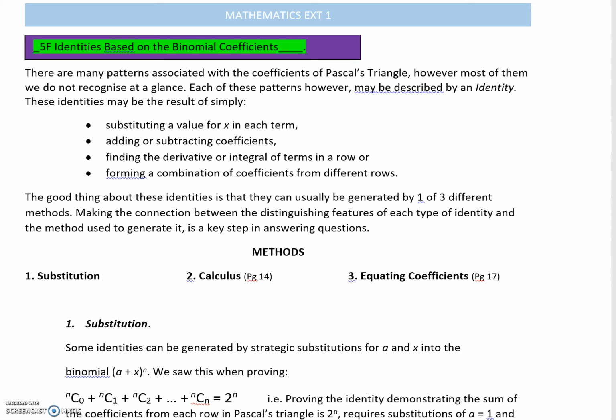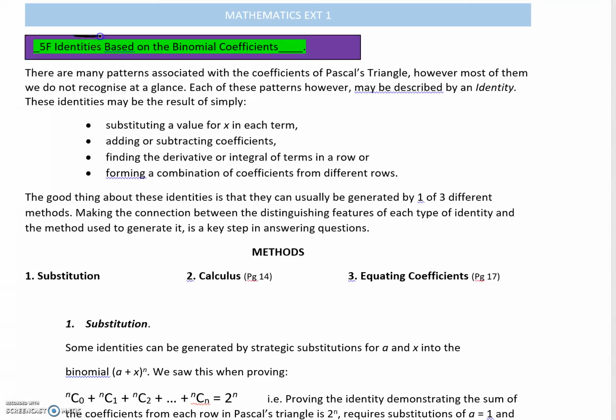So it's very important that you have a good understanding of how to master this particular concept. Exercise 5F looks at identities.